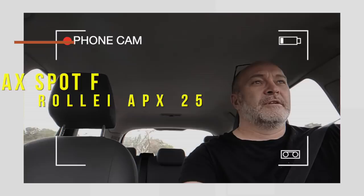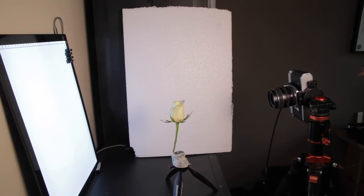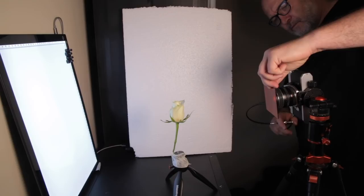So it's Saturday morning and I don't fancy going out and doing any photographs. I've got the whole day to myself, so I've decided to do some photography indoors. One of the things I do like taking photographs of is objects or flowers, with controlled lighting and obviously on film, making prints later on in the darkroom.